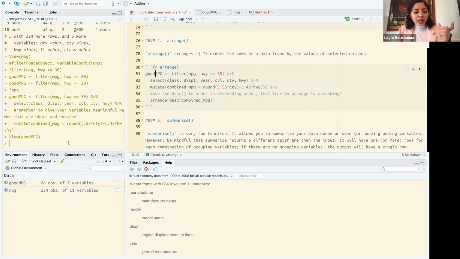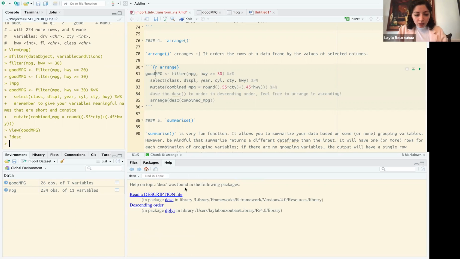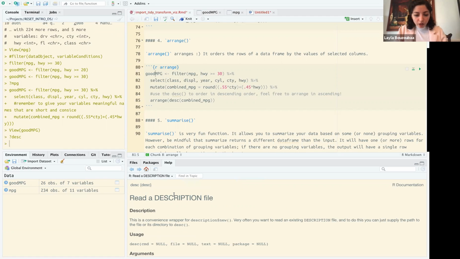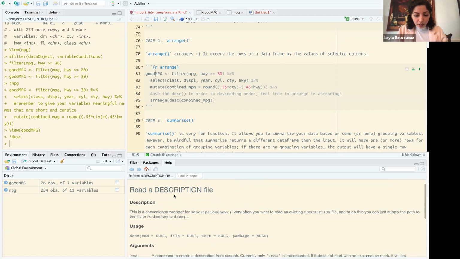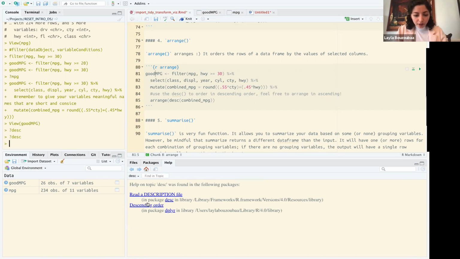And I think that is actually, read description file. Yeah, so descending, it's a dplyr function. Okay, it is a dplyr function. Somebody had asked if you can use base R functions and Tidyverse functions together, and you can.